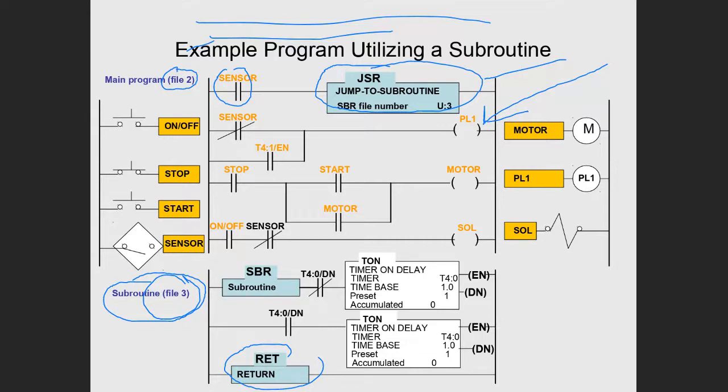The other thing that's big, a really good advantage of using subroutines, is that once you get a subroutine that works, that's perfect in your eyes, you can use that subroutine in other programs. I think I mentioned this earlier in the semester: in computer science or computer programming, there's something called reuse. When you develop a piece of code or software, you can use it in other programs or other pieces of software.